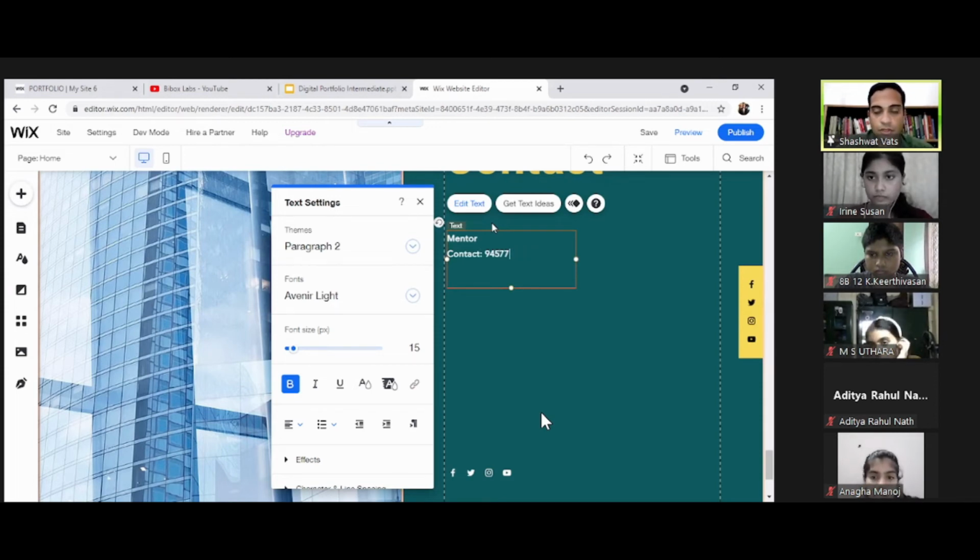Whatever your number is, you can also write in your email.